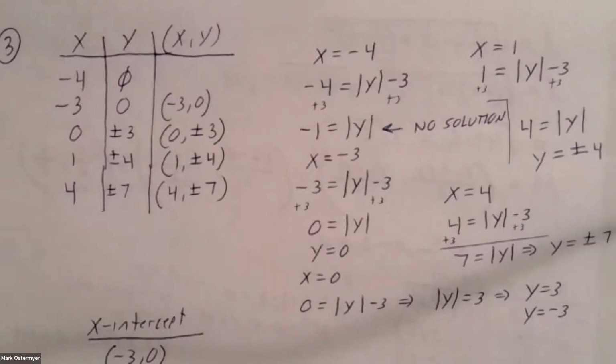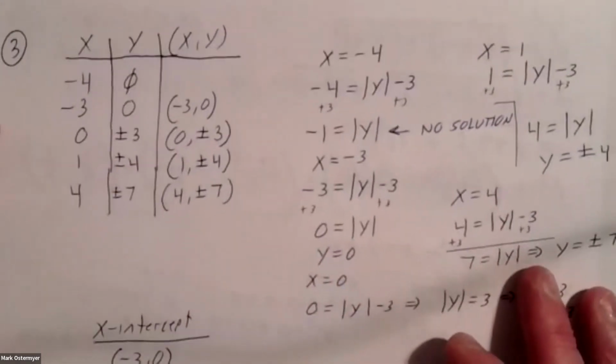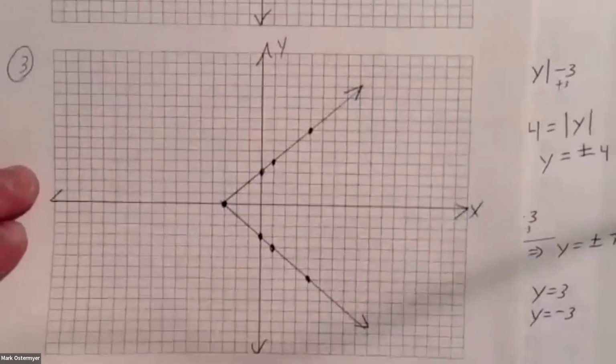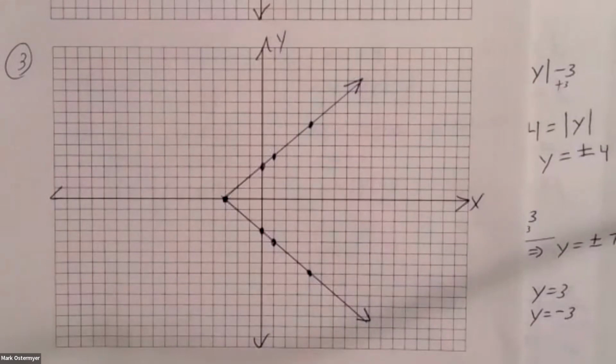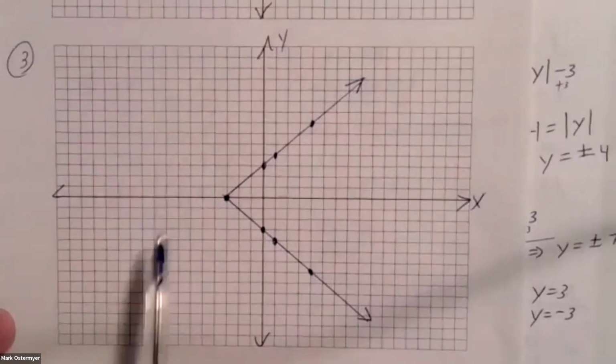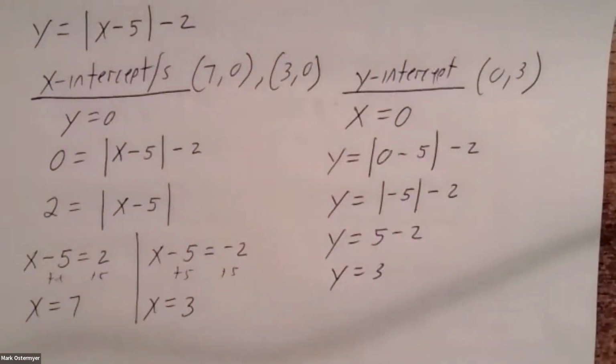Plotting those points, you should see a graph that, oh, by the way, the X and Y intercepts would be these right here. That would be the X-intercept and the Y-intercept. There's 2 Y-intercepts, 1 X-intercept. When you plot these points in this table, did we get a graph that is a V-shaped graph that opens to the right? Did we get that? Notice this equation is undefined for values of X that are less than -3. All right, ladies and gentlemen, so that's classwork number 1. You can get that to me via email if you want by midnight tonight, that'll be fine.